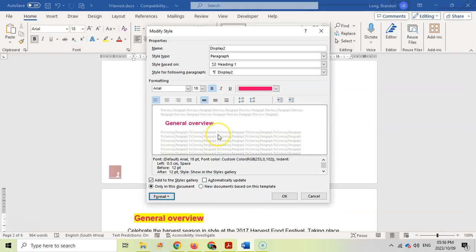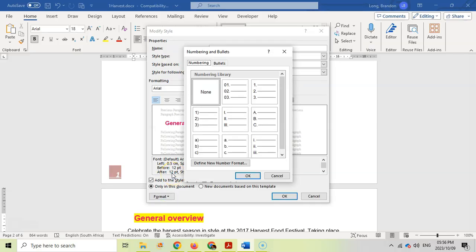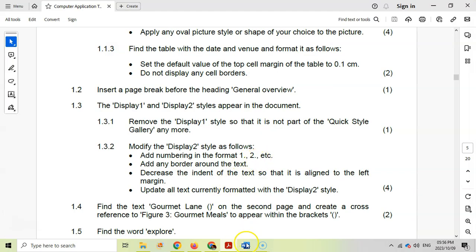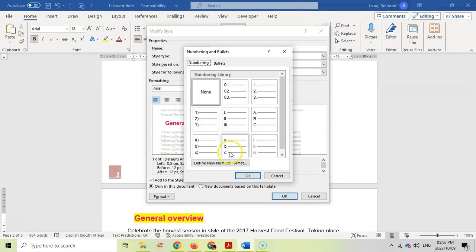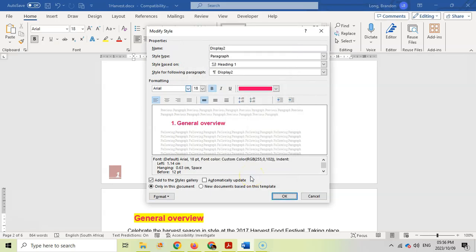So we're going to come over here. Let's see what options. Now, numbering, I don't see anything about numbering over here. So I always come here to format to see if there's options. Oh, there's numbering. I click on numbering and see what options they give me. If you remember correctly, they want 1 dot 2 dot, and you can see there it is. We can define a new one if it's not there, but that's the one that we want. I'm going to click on that one. Click OK. So we've got numbering. You'll notice that it's been added to this list over here. You can see here there's the level, different numbering styles. So there we go. We've added numbering.